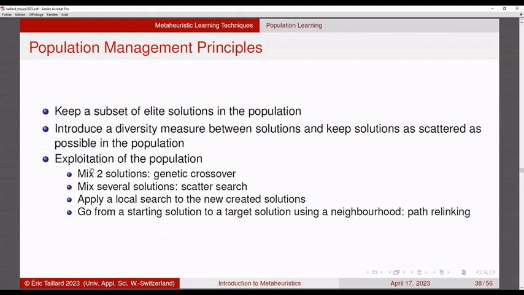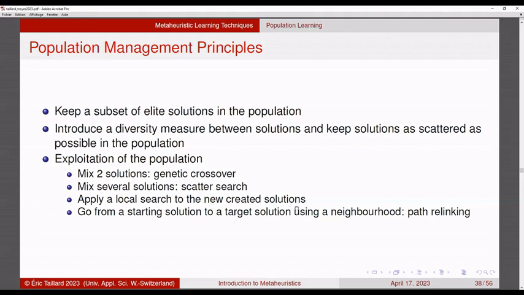And there are several ways to exploit the population. You can mix only 2 solutions, that's the standard genetic crossover operator and recombination operator. Or you can mix several solutions at a time. That's the idea of scatter search. Or you can apply local search to the newly created solution.